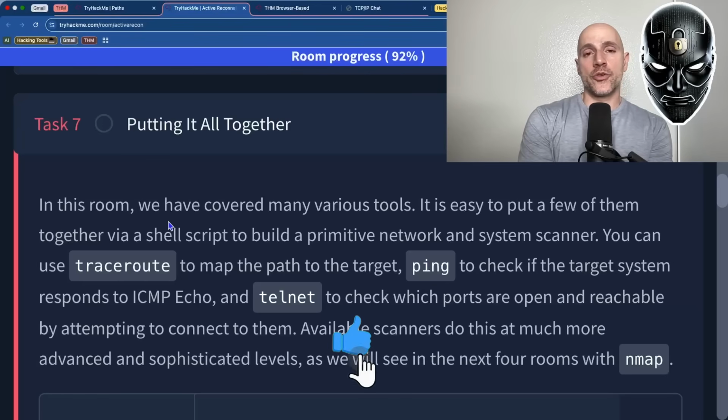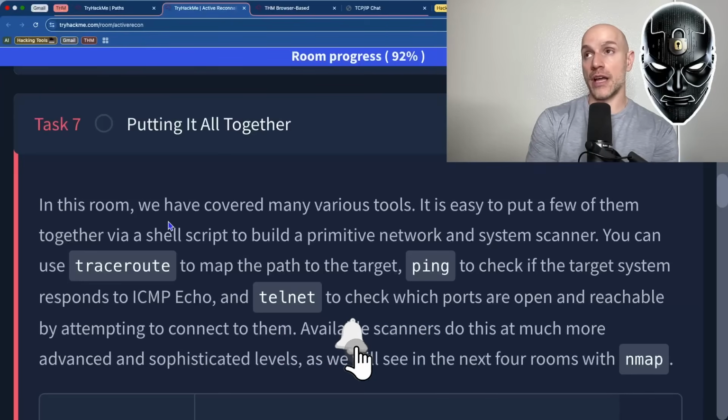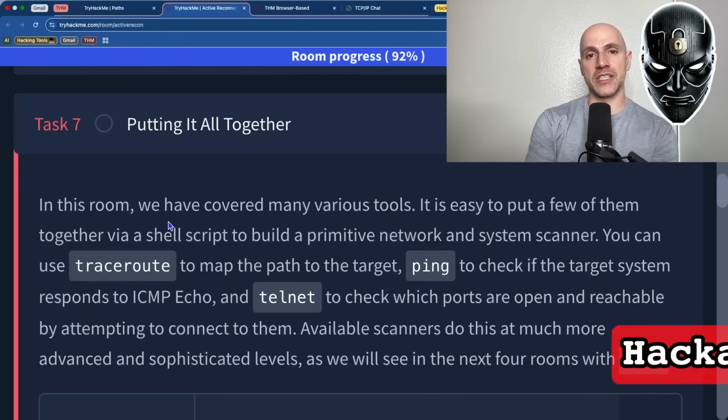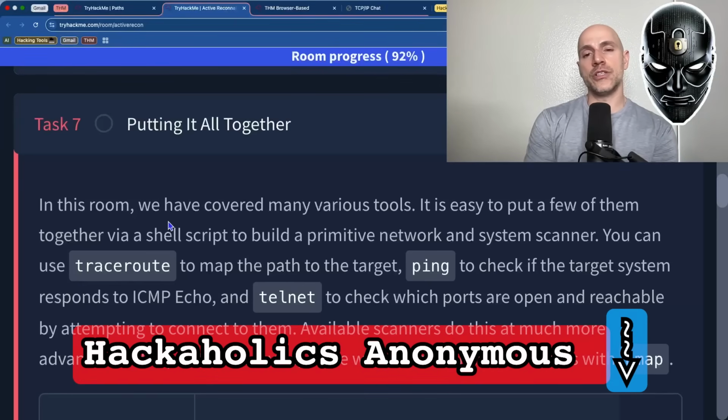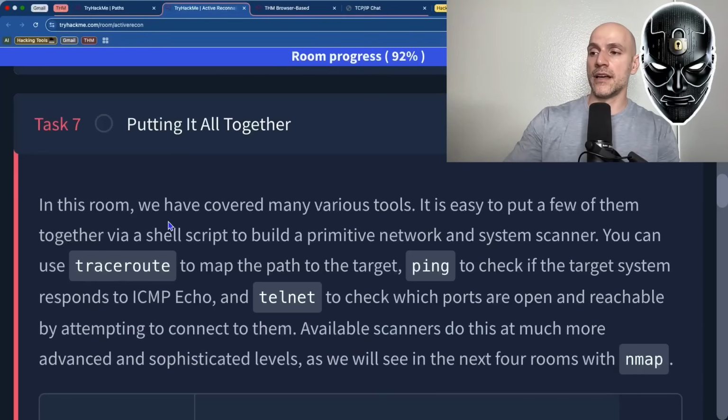If you went through the CompTIA Linux Plus playlist, the very last video has a lot to do, or everything to do, with scripting and creating some shell scripts inside of Linux. You can use just some very basic commands to create a shell script that will be what they're calling over here a primitive network and system scanner, using traceroute, ping, and Telnet.